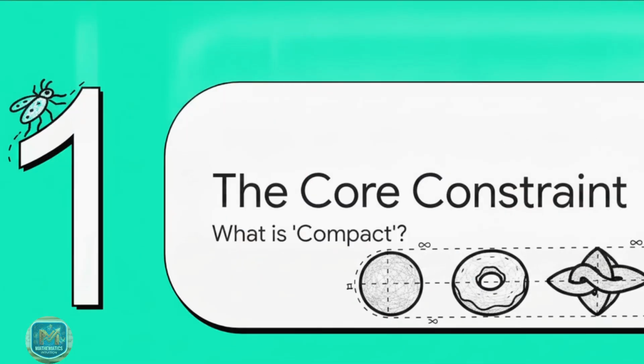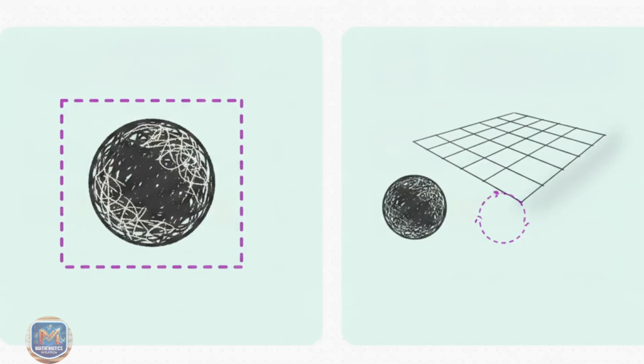Well, that brings us to the core constraint. What exactly makes a surface compact? Let's take a look, so we can perfectly contrast these two distinct realities. For a surface to mathematically be considered compact, it absolutely has to meet two strict criteria. It must be closed and it must be bounded. Think of a sphere. It doesn't just shoot off into infinity, right? It's bounded within a finite region of space, and it contains all of its boundary points, meaning it is completely enclosed.